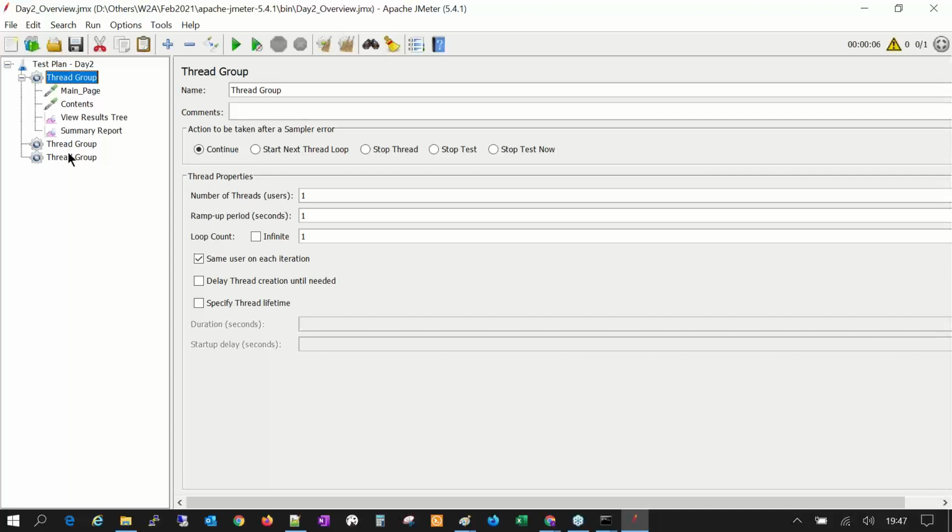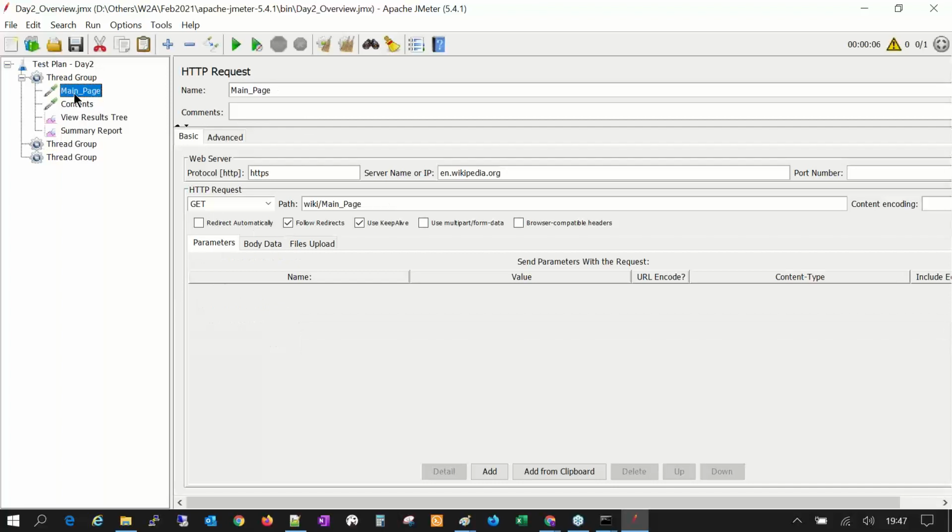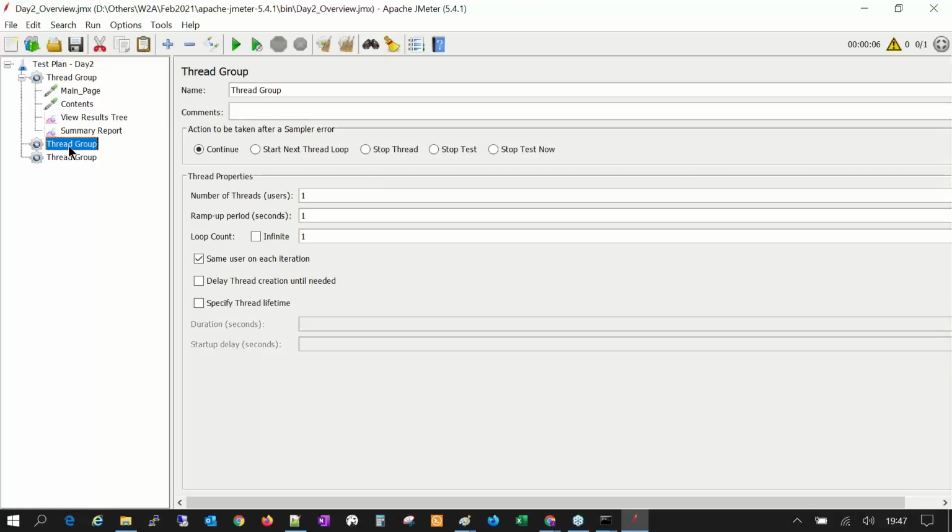But there might be a situation where you want to simulate two different use cases, two different areas of the application, and that makes it difficult to cover those different flows in a single thread group. Then definitely you can have two different thread groups, one for just login functionality and one for another functionality like searching for a product.